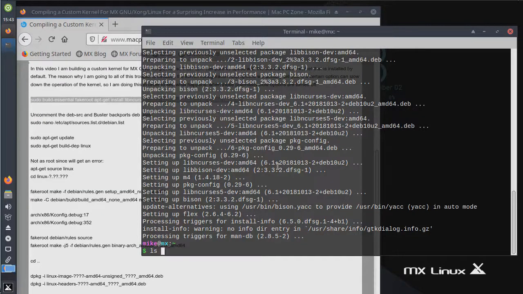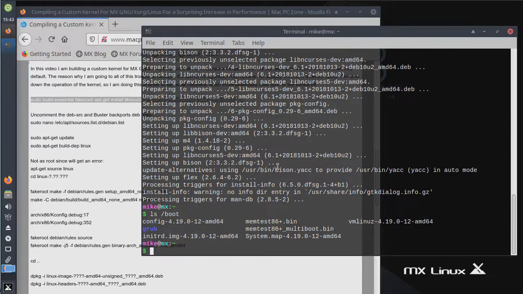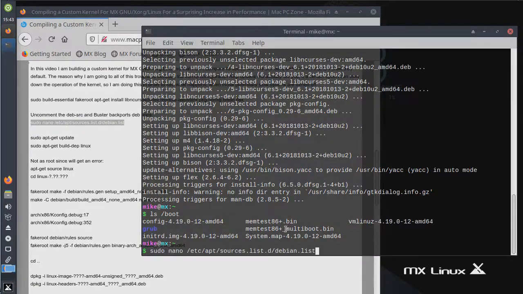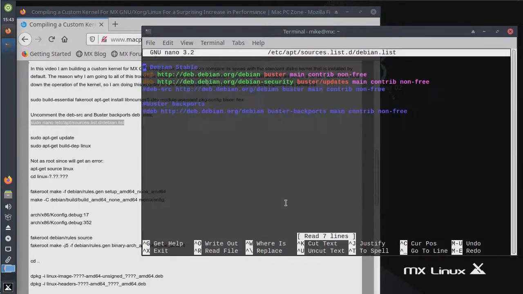Right, so I just want to check something. Yeah, so now what we have to do is to edit the sources file for apt-get so that you enable the deb source so we can download the source for the kernel.